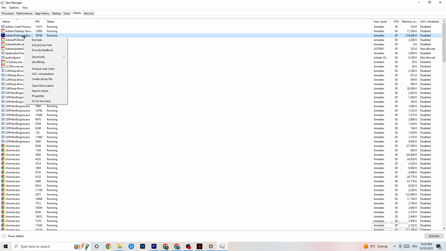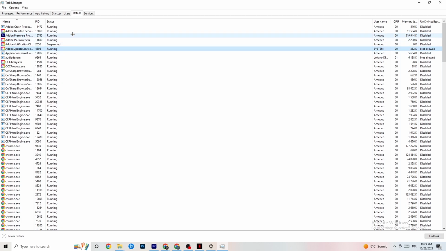So you're gonna right click it. Once this tab pops up, click on set priority, and hover over it. As you can see, there are some settings which normally are normal, obviously, and I want you to click on high or real time. You need to check it for yourself, because on some PCs it will work with real time, some PCs will work with high. What this is gonna do is give your game some of your performance priority, which will reduce your crash and startup probability.